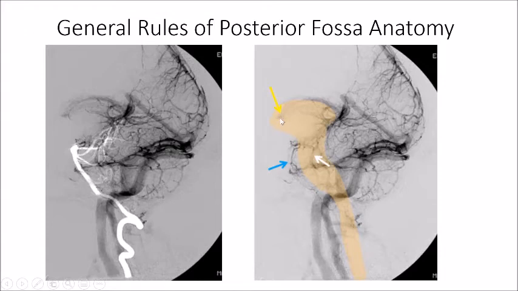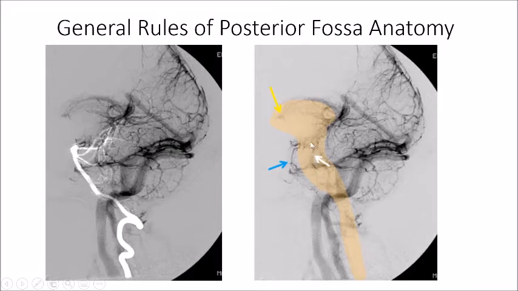The foramen of Monro is going to be in this area, so that's where your third ventricle is below here. Your lateral ventricles are going to be above here. You have a vein that is in front of the pons and in front of the basilar artery, so that will be automatically an anterior pontine vein.